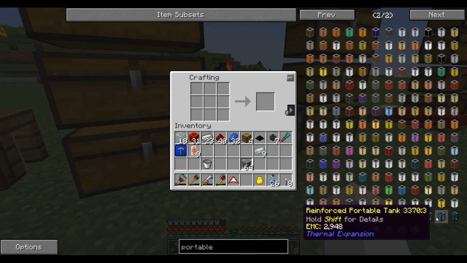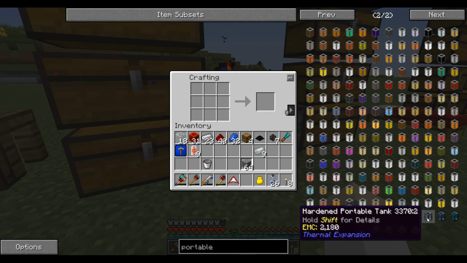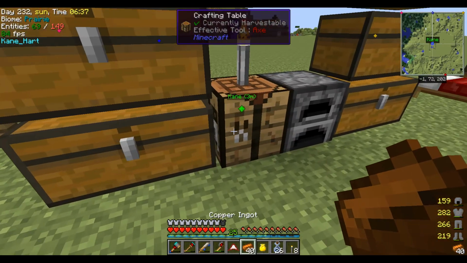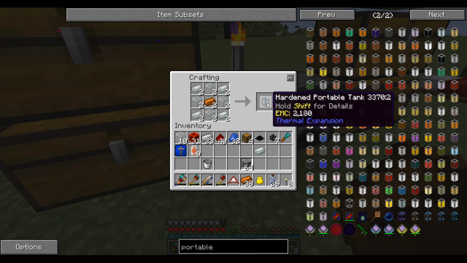So let's do harden here, shift click. That's not good, because that means I'm probably legitimately, oh yeah, copper. There you go. Ugh, I hate ore dictionary mess ups. There you go, harden, click, here we go.